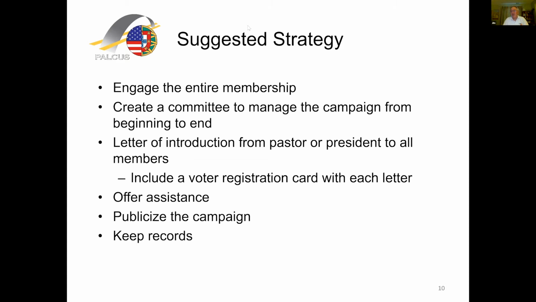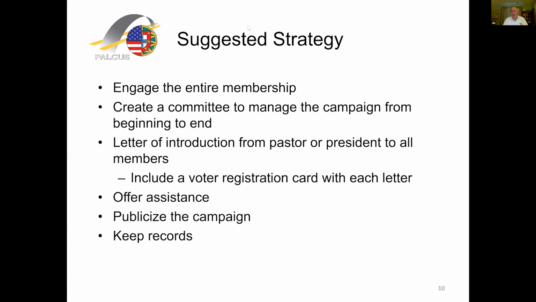And I don't care whether you're talking about federal elections, it's a bit muted, but you're talking about state elections, federal, city elections, off-year elections, those are large numbers of people. So what we did, I have to say, is engage the entire membership. You take on a church, you take on the entire church with obviously the agreement and support of the pastor.